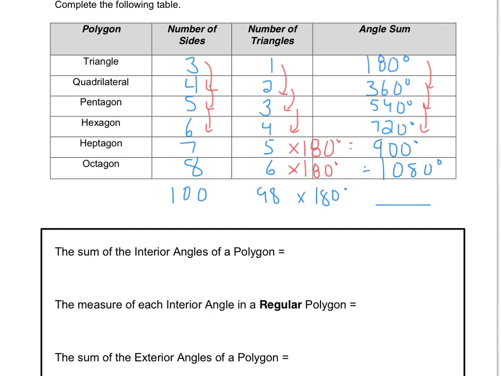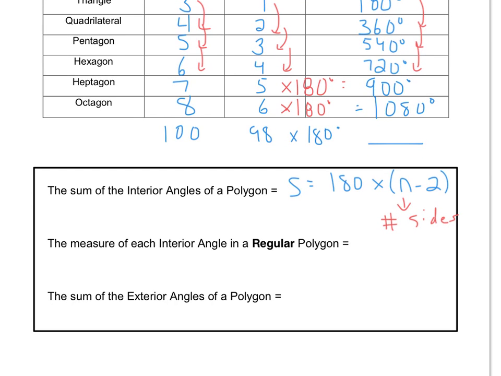So there is a little formula that we've developed here, and it says that the sum of all the interior angles is 180 degrees times n minus 2. N is just the number of sides of your original shape. So the n minus 2 just says the number of sides take away 2. So when it was an 8-sided shape, it was 8 take away 2 to get the 6. And then we took those 6 triangles and multiplied by 180. So feel free to use this formula, but you do not have to if what we did up here, this generalization, makes sense. You just always have to take 2 away from the number of sides and multiply by 180.